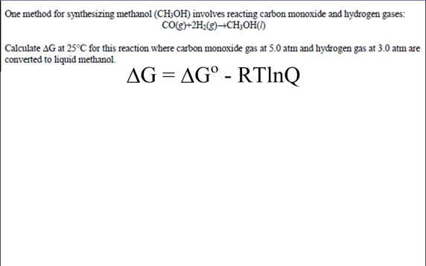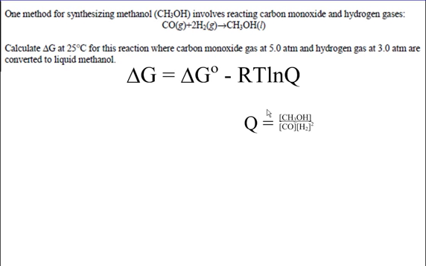So let's start with finding out what Q is. Q is the easiest thing to find. Remember that as we move towards equilibrium, when we're at equilibrium K will equal Q. But since we're not at equilibrium yet, we can use these values for the pressure of these two gases to determine Q. And since we're producing methanol, which is a pure liquid, a pure substance, it will not participate in our Q. So whenever we come across that, we're just going to put 1 in its place. So Q equals the concentration of methanol divided by the concentration of carbon monoxide times the concentration of hydrogen squared, because we have to square the concentration of hydrogen since it has a coefficient of 2.